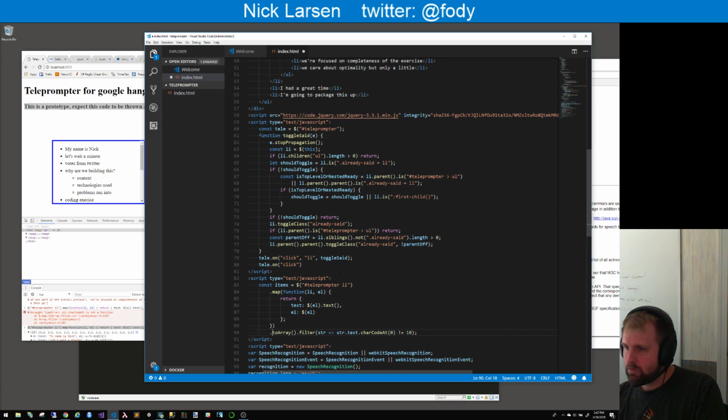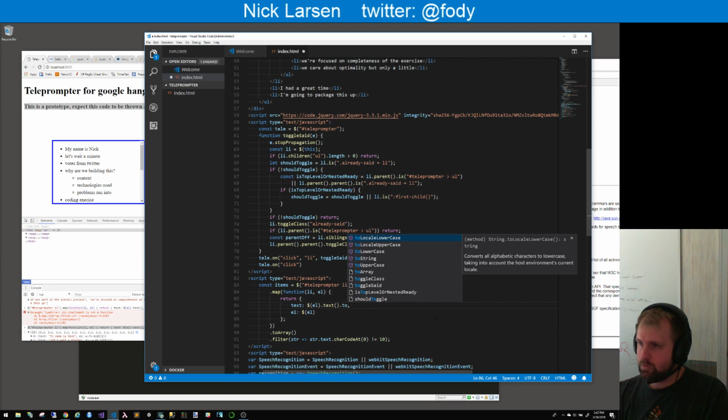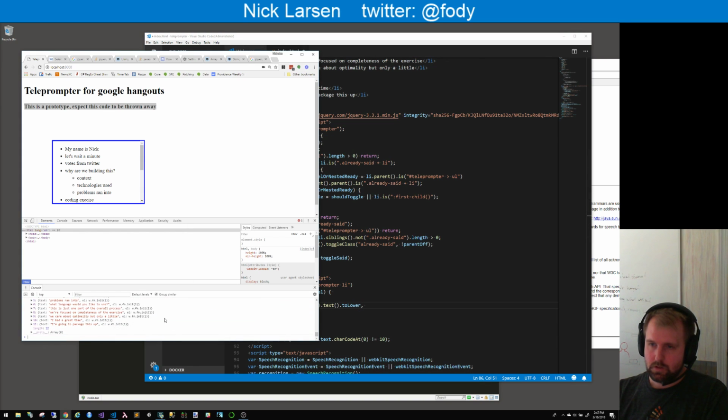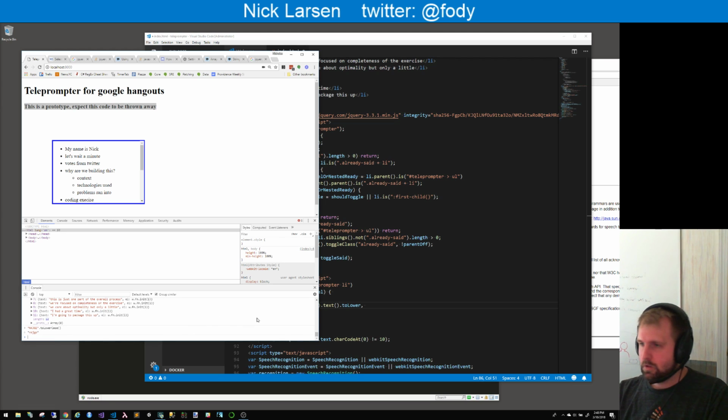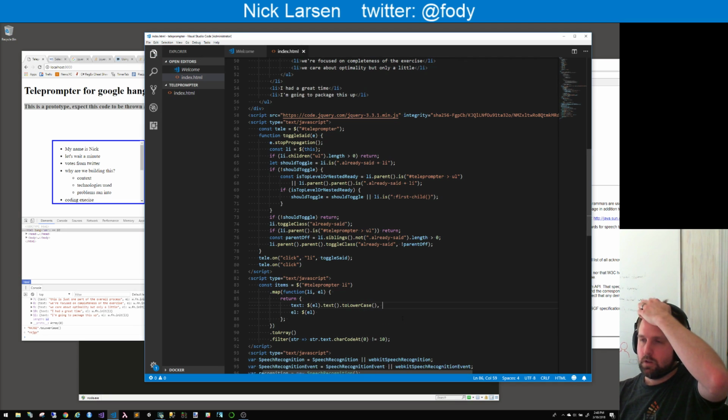The ToArray filter. Okay, and then the last thing here is .toLower. Oh, toLowerCase it appears. toLowerCase. Okay. All right, so I have the items that I need.